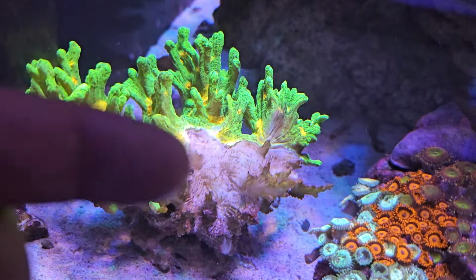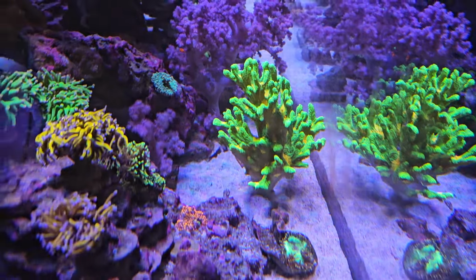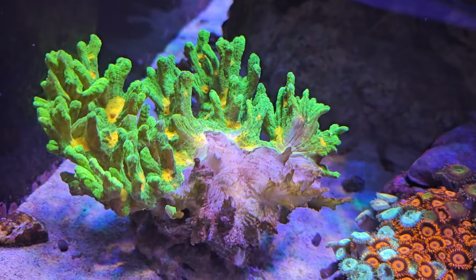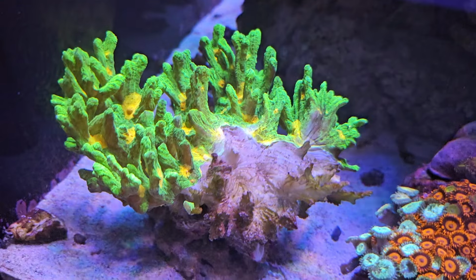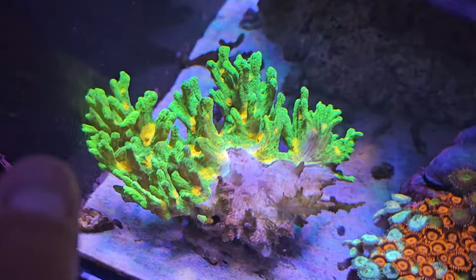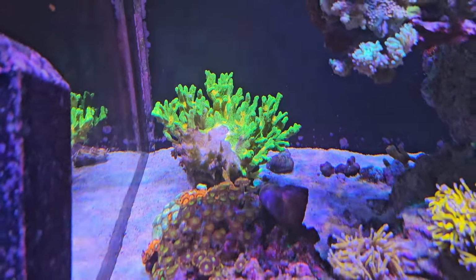So this little stalk that was growing out of here, I cut the whole thing off, glued it onto its own plate, which is this big piece right here, and hopefully but slowly the skin will go ahead and refill all these dead zones, and this itself will be a nice bright colony. And because it doesn't have a big stalk on top of it, it won't get shaded out again. So this piece we're just going to go ahead and leave in the back right now. We're not going to touch it or anything. Let it do its own thing, and give it a couple months. We'll have a completely full and brand new Pectinia.